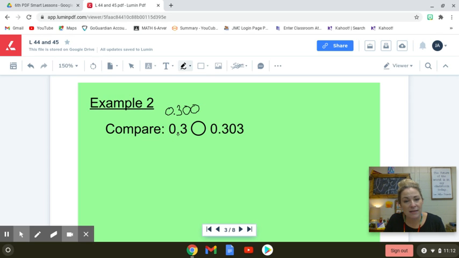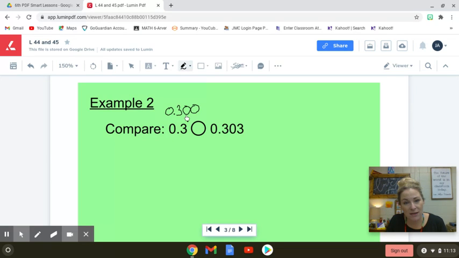In front of the decimal, I'm just going to cross this out. Well, I don't necessarily need to. I'm going to be looking at this number up here, though, that I rewrote. So I have a 0 in front of the decimal. So far, they're the same. Let's go one place past the decimal now. I have a 3 and a 3. Okay, so far, still, they're the same.